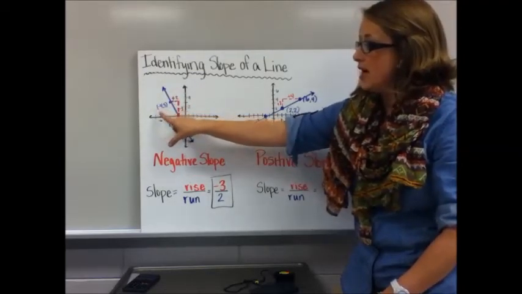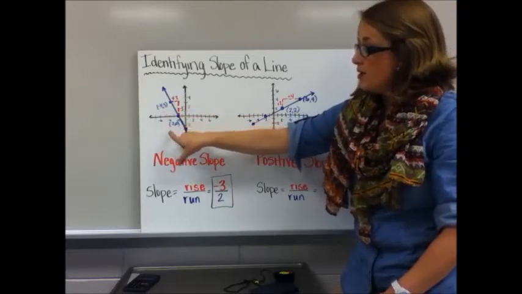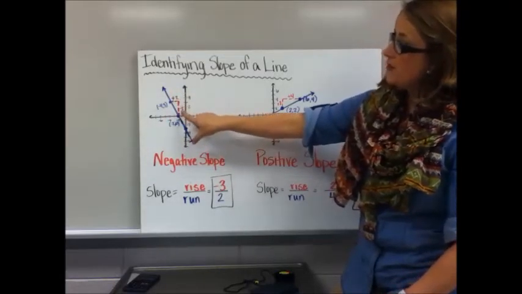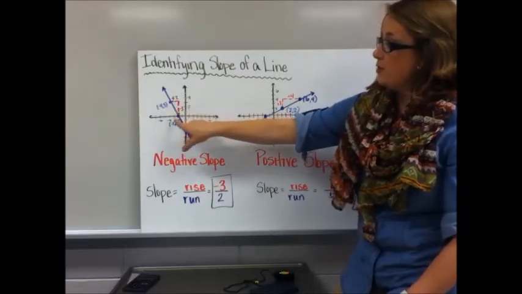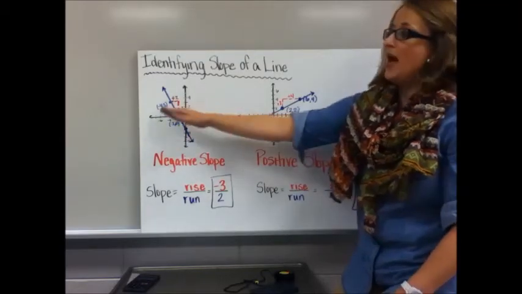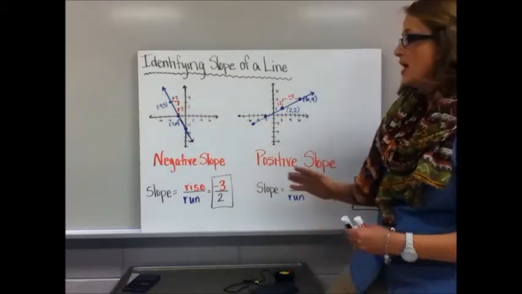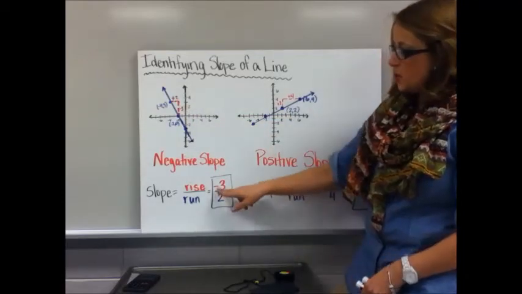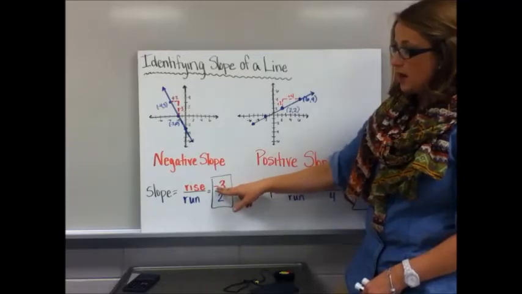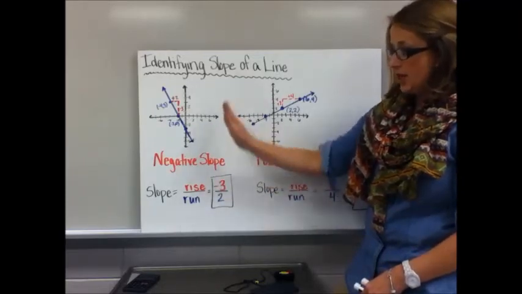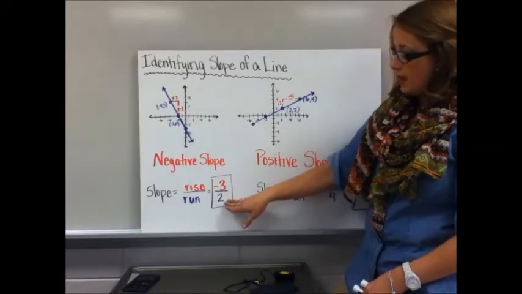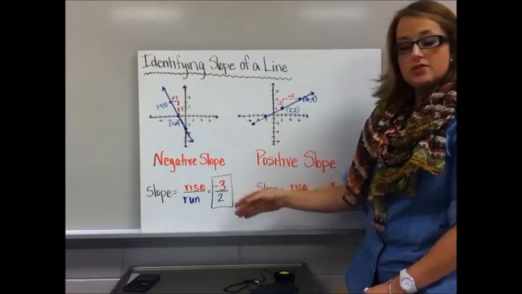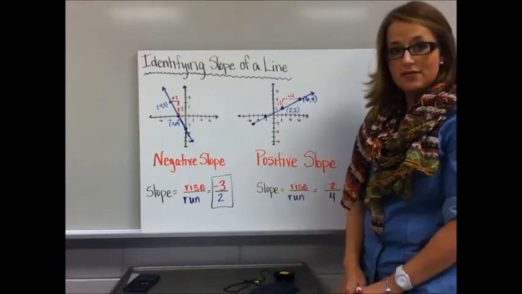So between these 2 points, it goes right 2 points, and that makes sense because the difference between -2 and -4 is +2, and then it's going down 3, so I've written a -3 there. Going from 3 to 0 is -3. You can actually calculate it with the coordinates, but I would advise you just to count them on the graph. So I have -3 on top, because that's the rise, the change in the vertical, over +2 because it went to the right 2. That is reduced, so that would be my answer, -3 over 2.